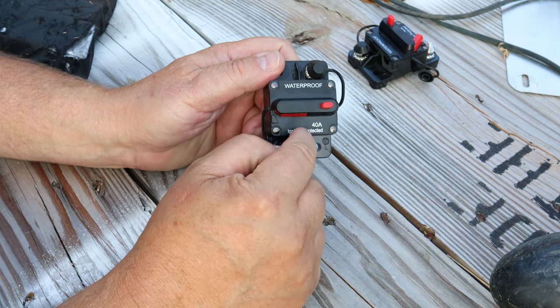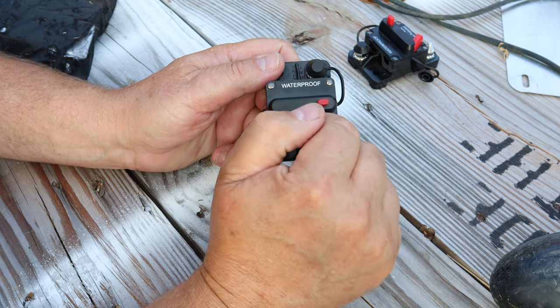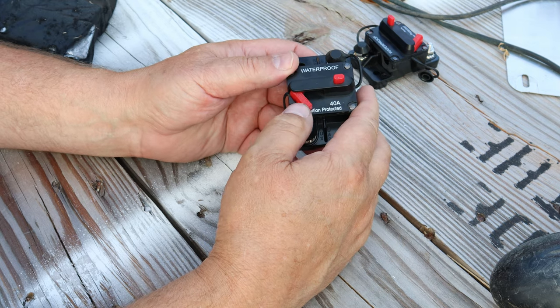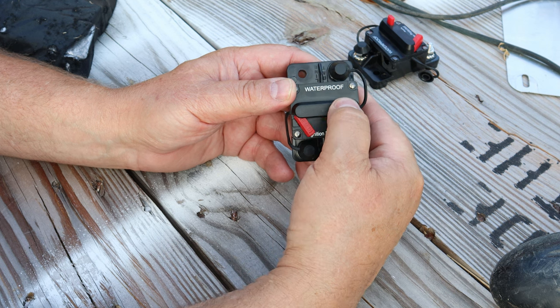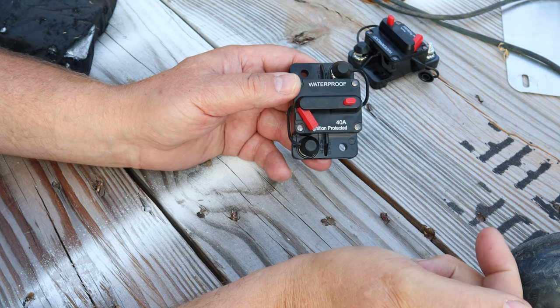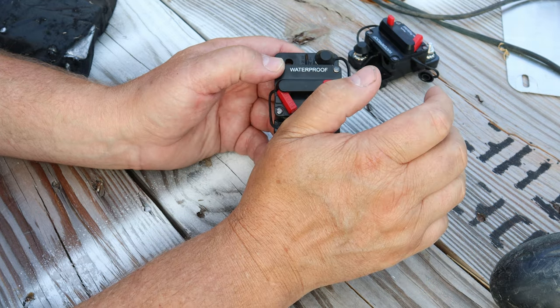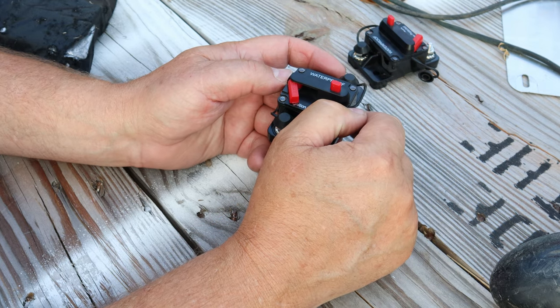When engaged, these are 40 amperes. Push the button and it disengages. The reason that's so important is that on my Ulterra trolling motor, you need to engage it to use it. But when you go to charge your batteries, disengage, so none of the backfeed from the batteries or the charger gets back to your trolling motor and the delicate circuitry in there that makes all the electronics work like they should.